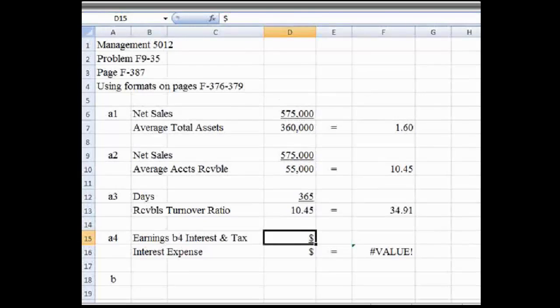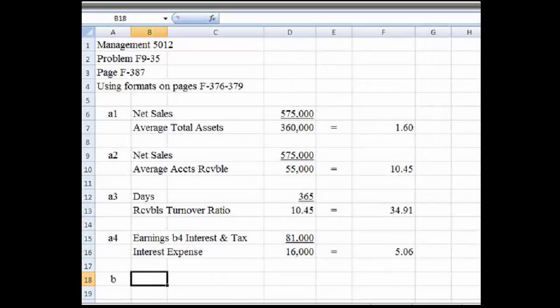The final ratio is the times interest earned ratio. From the income statement, the earnings before interest and tax is $81,000. Again from the income statement, interest expense is $16,000. That leaves a result, using the formula on the screen, of 5.06. This means that the company is earning 5 times its interest payments in income. The smaller this number gets, the more of the income earned by the company is being chewed up by interest expense, and interest expense is a non-producing cost.